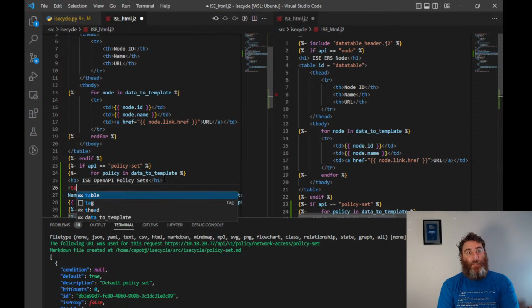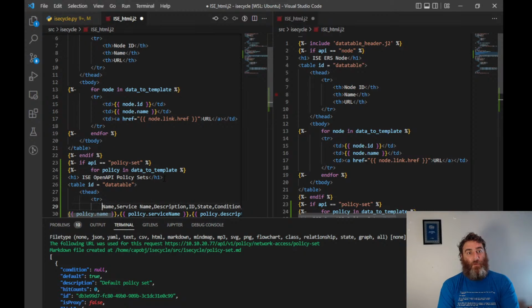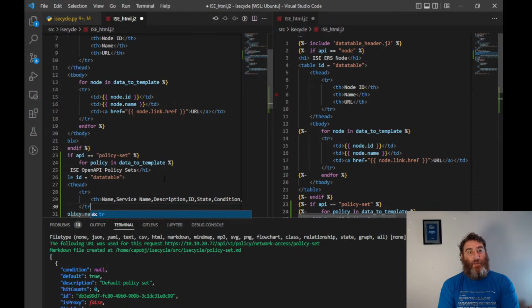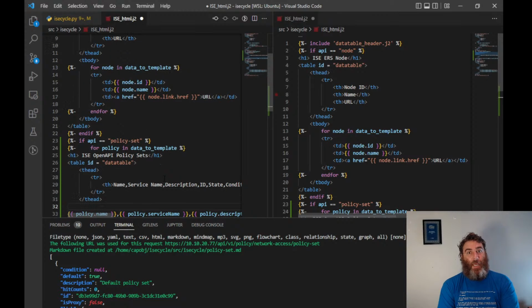We're going to give this a table ID of data table and open up our table header, open up a table row, give this a table header, go to the end and do table header, and I'll come back and finish that, /table row, and then we back out and do /table header, and then we're going to add a table body.